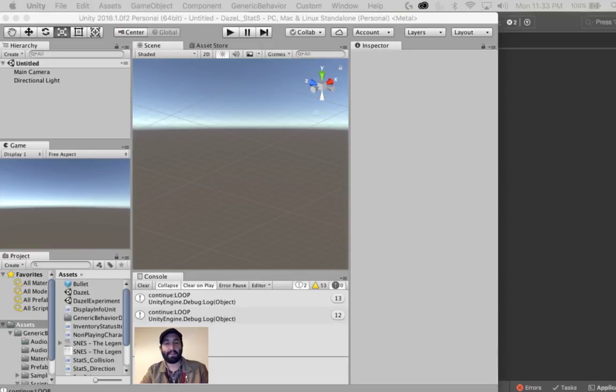Hi y'all. So I'm going to show you a script that has become very useful for me. It's featured in generic behavior, or rather generic behavior kind of acts like it. But forget generic behavior, we're not using it. I was only using it for a demo. It's almost as if I downloaded a plugin that I know how to use, that you have available if you wanted to study it a little bit.